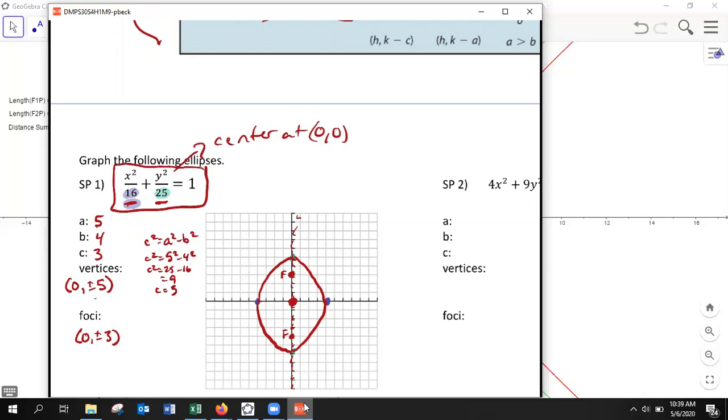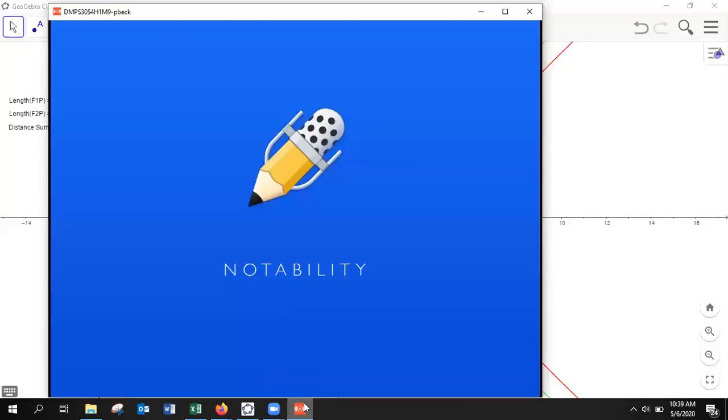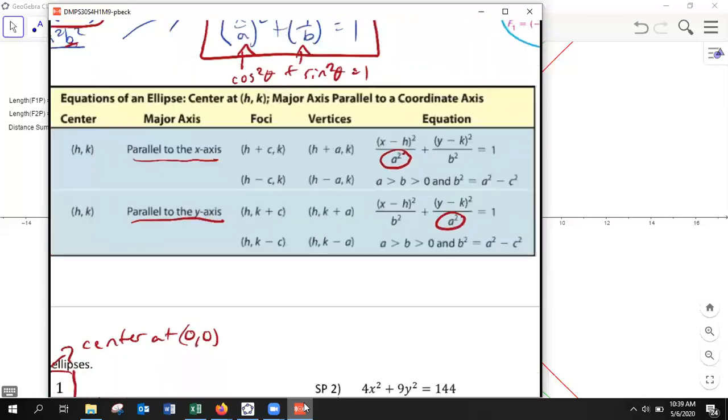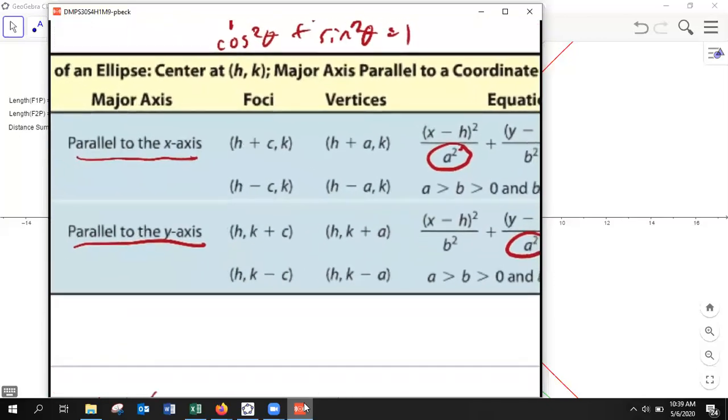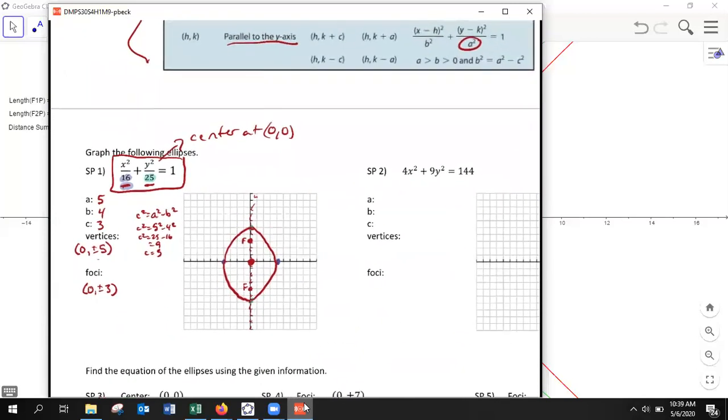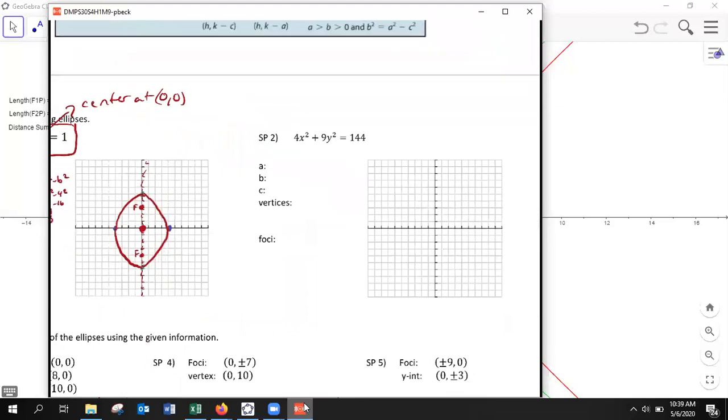So we can look at the table. Once again, I'm having a little bit of technological issues. So we can look at that, and you can use this information. It's all valid, it all works, but I prefer to look at it on a geometrical level just because it makes more sense and it's a lot easier to come up with all of our values than just memorizing these formulas.